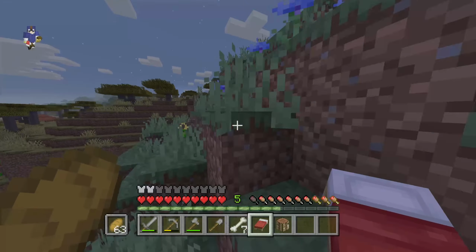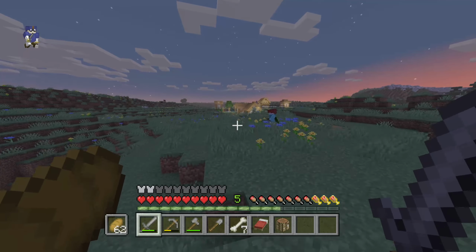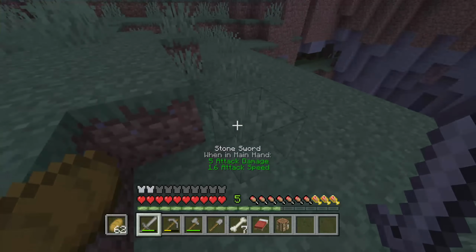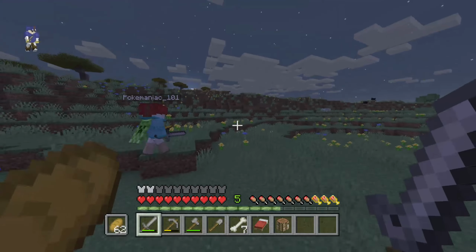You keep sneaking off. Me? Yeah, you just keep wandering, and I keep losing where you're at. Oh, hello, zombie. Okay, really loud zombie that I can't see anywhere. Is it just in the cave? I think he's underneath us. He's really, really loud. It sounded right next to me.